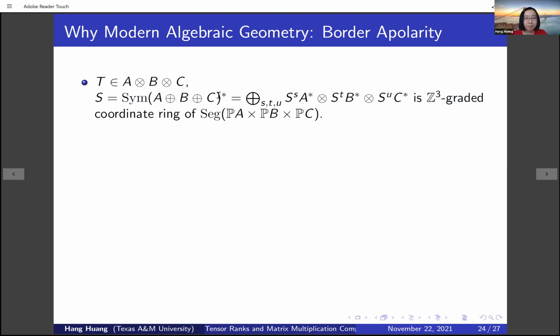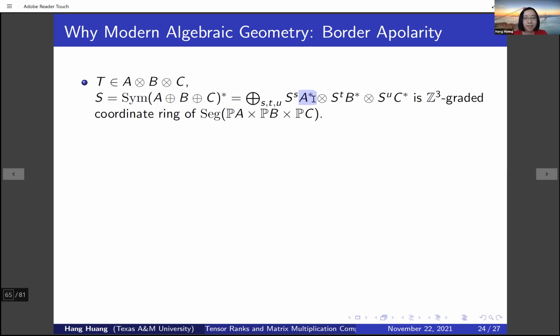Now this is a symmetric algebra, and we can think of this symmetric algebra acting on your tensors via differential operators in this way. We think of the basis in the dual of A as acting on A: if alpha_i is the dual of a_i, we think of alpha_i as acting on a_i by taking the partial derivative with respect to a_i.